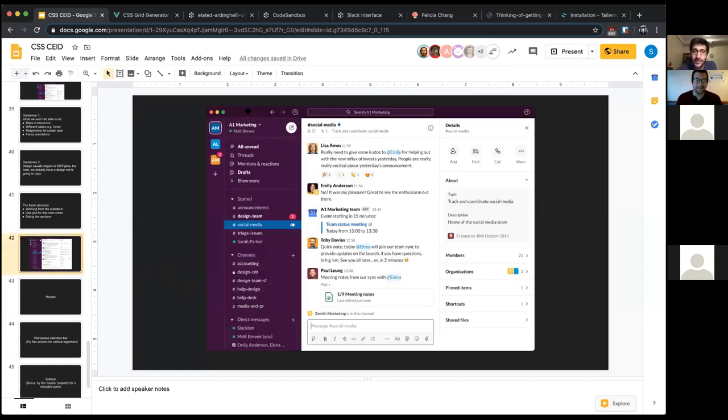Let's start with a header. So first thing we need to know is what's the header's color, right? I'm going to use this thing called ColorSlurp. It's basically a color picker. I don't think you can see it on my screen. And I'm going to pick that color, which I see on my slides. One second. It needs weird permissions, which I'm just going to give it. There we go.